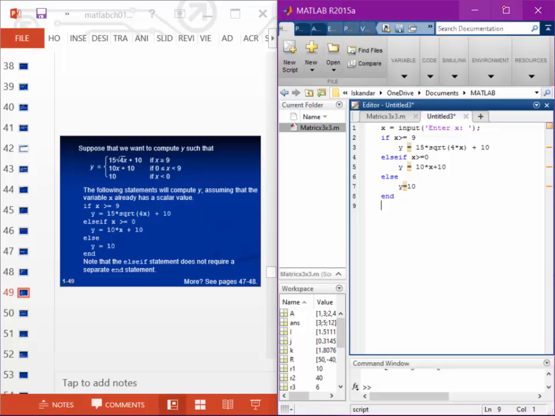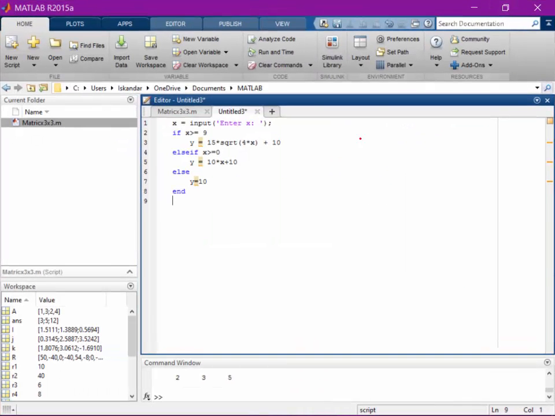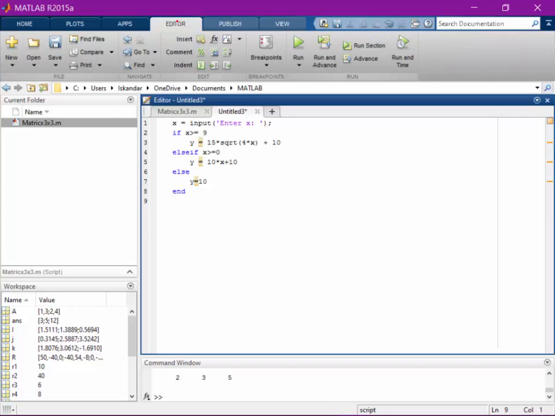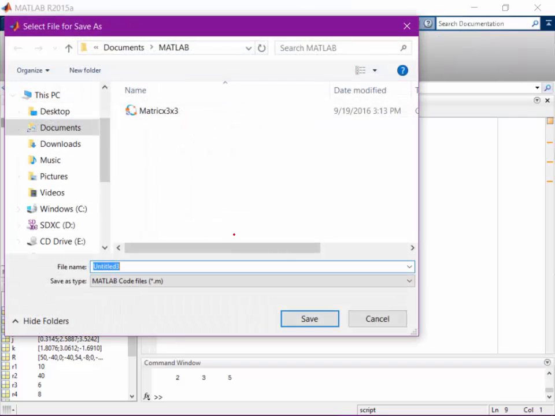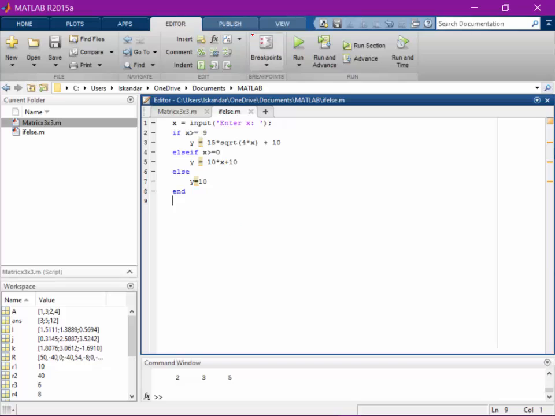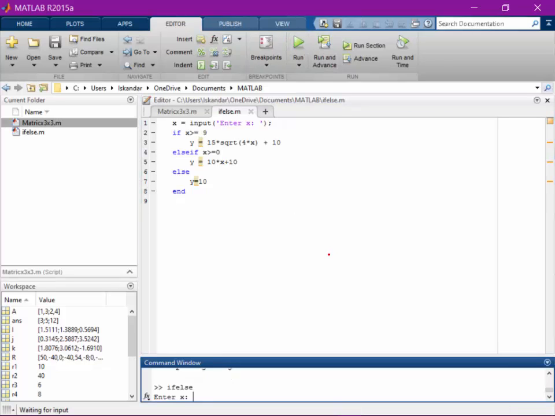And we're going to save that. Let me bring that up. Editor, save, if else. And just run that. Enter x. x is going to be 10. We calculate.